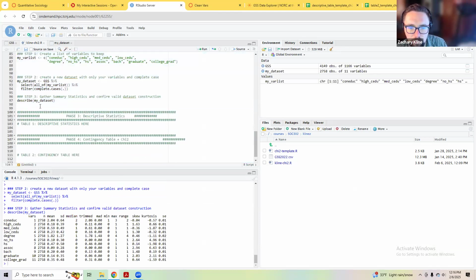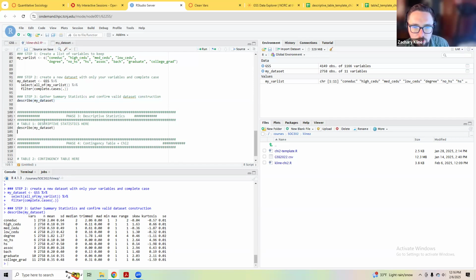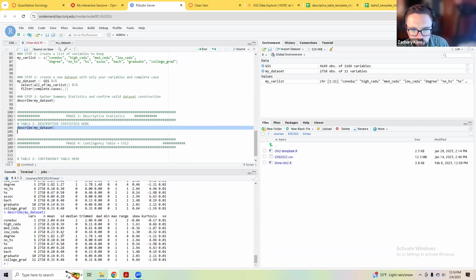All right, so we're on to our next part. We're ready to get our descriptive statistics. The nice thing is here, for what we need for the descriptive statistics for this paper, we can actually just continue to use this function here, and I'll explain why that is the case in a moment. So we update it here, use the describe command, or marginal probabilities, in Table 1. So one of the beauties about why we made these dummy variables.